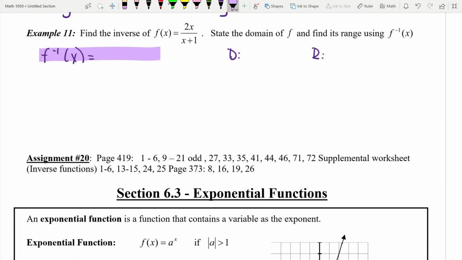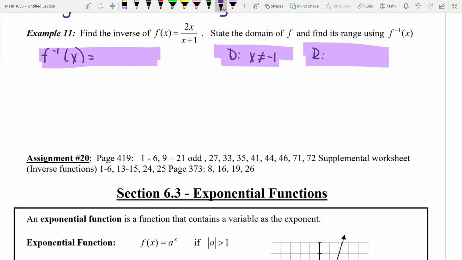All right, there's one of these three things that I can find immediately, and it's very easy. What can I find very easily? The domain. Tell me the domain. X cannot be equal to -1. So I've got one of my three things. This is a rational function, with vertical asymptote, horizontal asymptote, even, odd, bounce, cross, all that business. They're not asking me to graph it. I wouldn't graph it if they didn't ask me. That's a lot of work, right? Just to get the range. So I'm going to blow off range for a second.